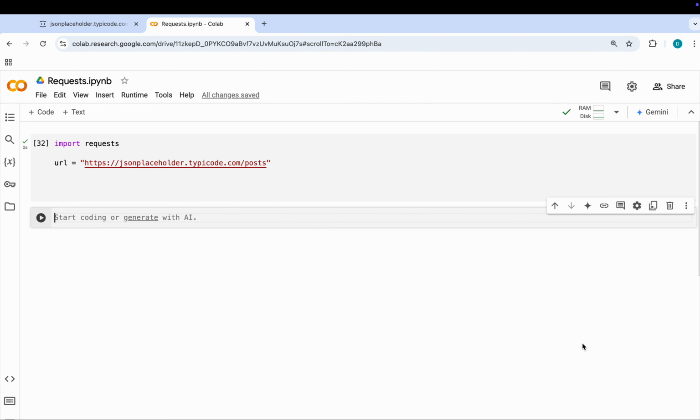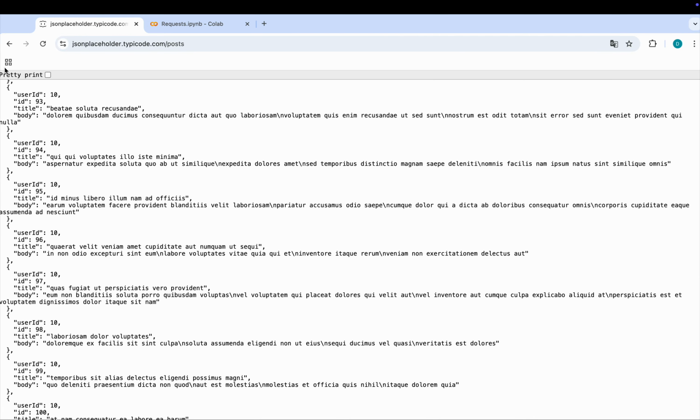Today we are going to see how to perform HTTP methods on an API using the requests module in Python. Generally, HTTP methods are something which will help us to perform certain actions on an HTTP resource. The actions are get, post, put, patch and delete. We have already seen the requests module in the previous video. So today we have taken a mock API to perform all these actions.